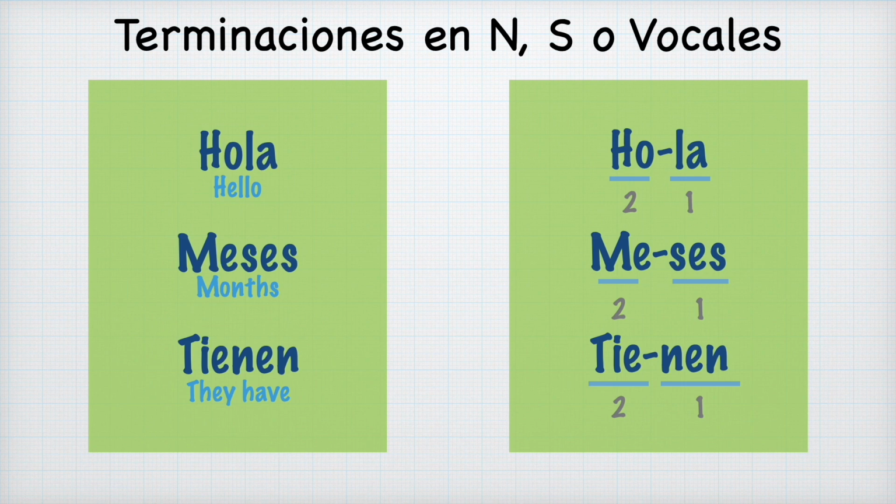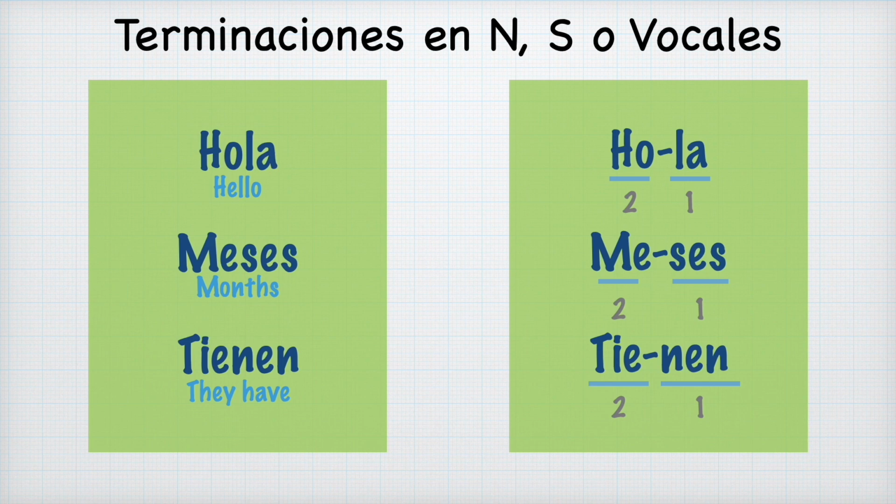I have a previous video where I talk about syllables and how they're formed. I'm going to leave the link in the description. Going back to our rule, words that end in N, S, or a vowel will have the stress of the voice on the second to last syllable. So we say hola instead of hola.